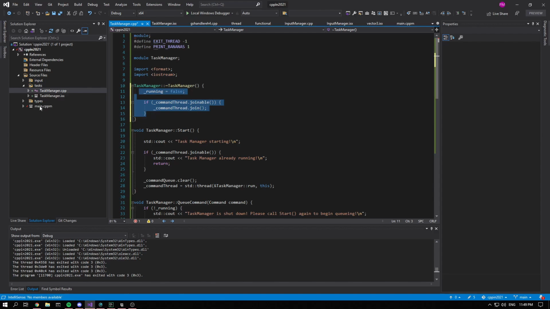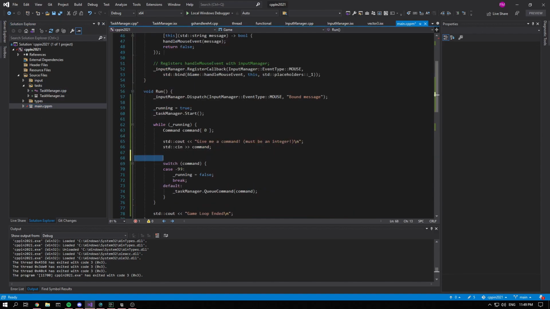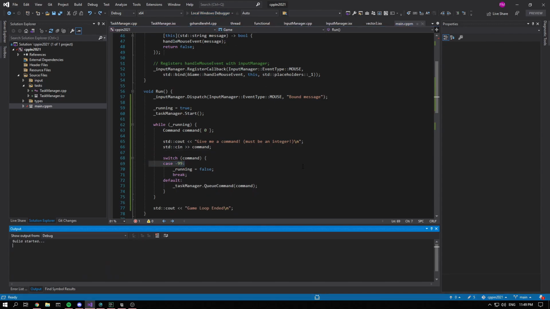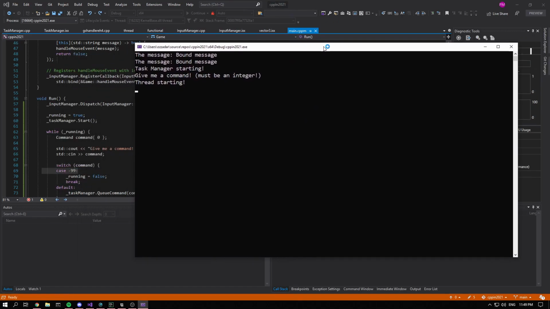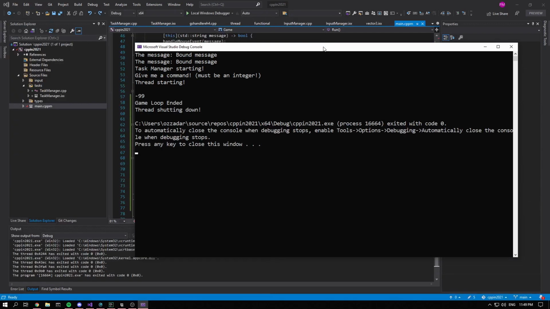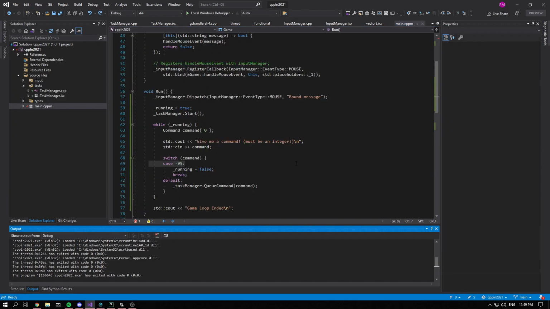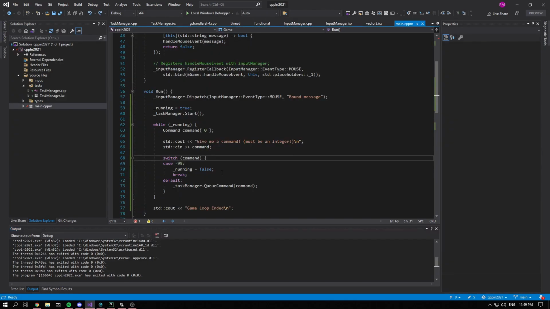And that should be everything we need to fix our -99 problem here. So let's start that again, right? Thread starting, give me a command, -99. And there we go, no errors. That is precisely what we want.